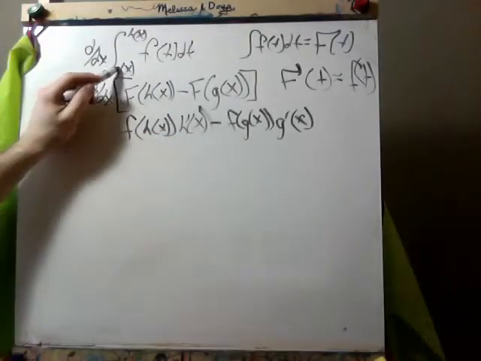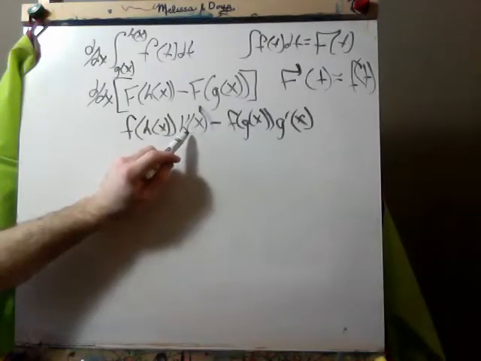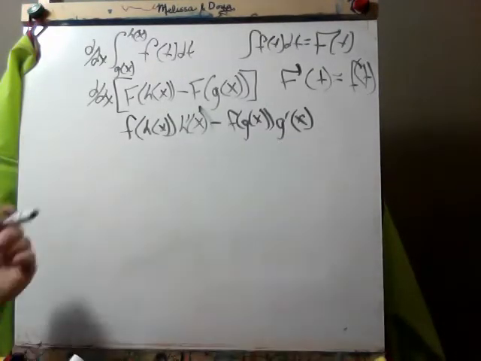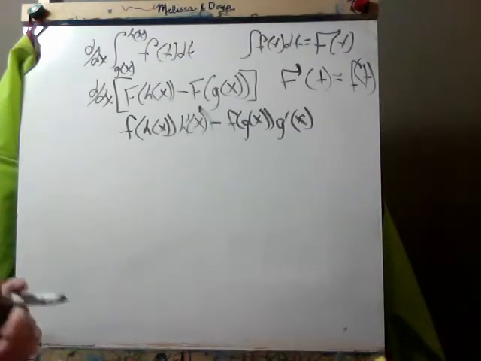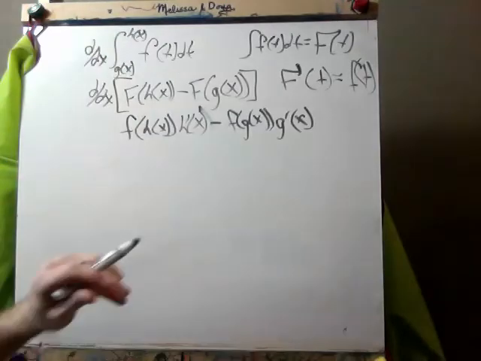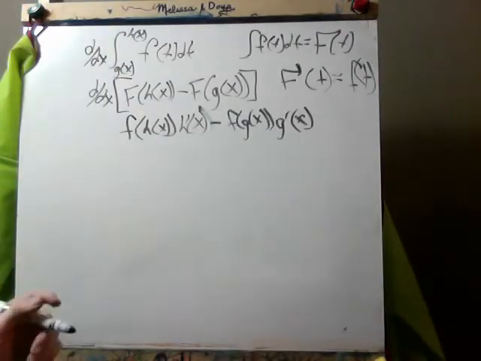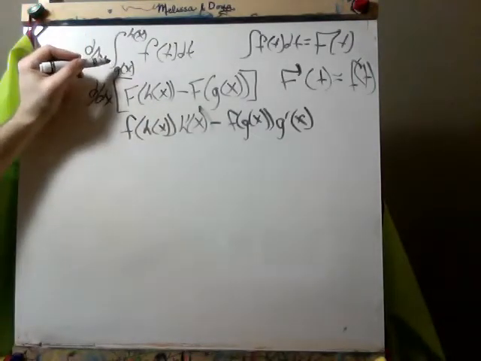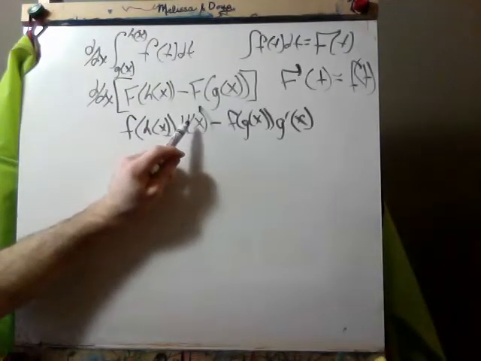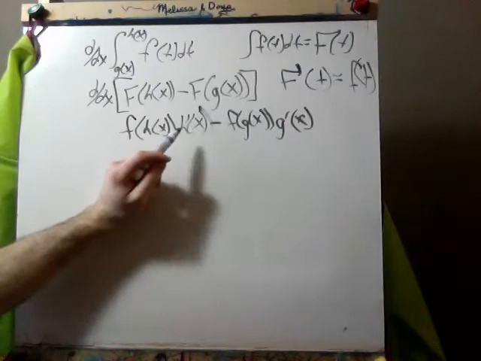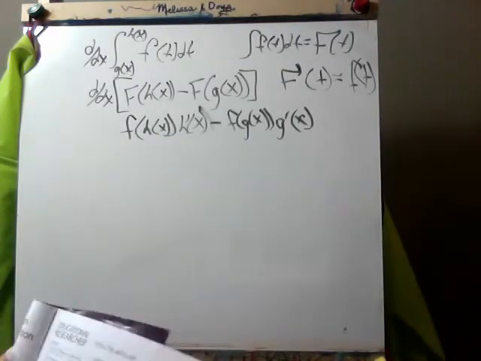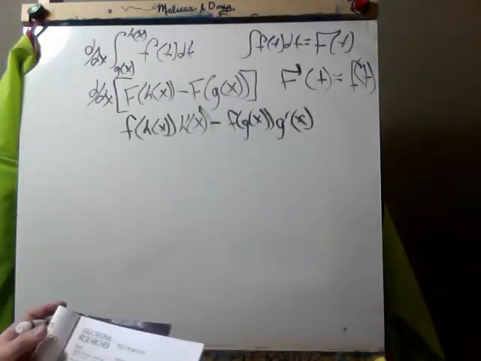Now if this is a constant or this is a constant, then your derivative here or here is going to be 0. So of course that means that that whole thing is gone. So if you have a constant here or here, you don't have to worry about the extra part. And then also if this is just x or this is just x, then the derivative here is 1, so you've just got f of x. Good. Okay, that process makes sense?